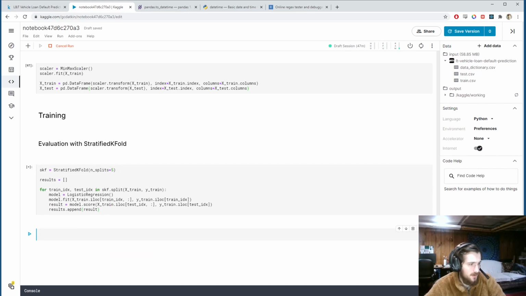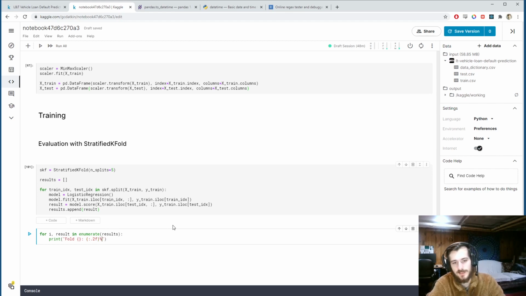Right. And once that is done, we'll go through our results and enumerate it. So we'll say for i and result in enumerate results, then we'll print out the number of the fold, fold 1, fold 2, etc., and we will display the accuracy value for that fold.